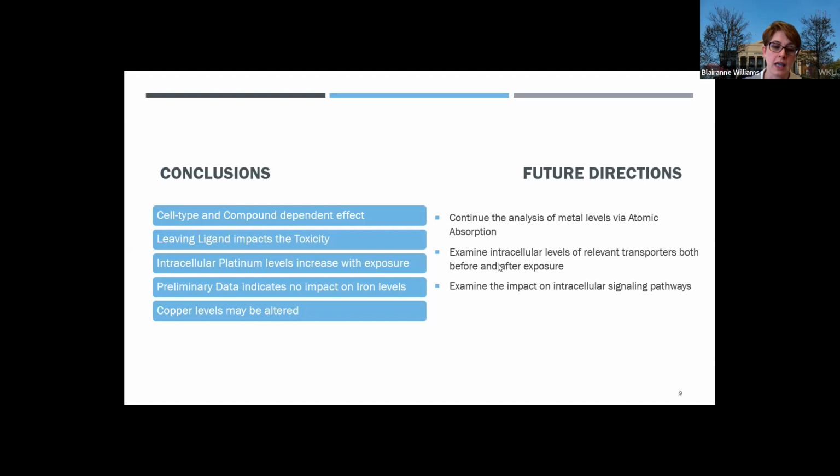Next, we want to move to looking at the transporters themselves. If we see an effect on the copper transporter, do we see both proteins that would be responsible for influx and efflux change with exposure to the compounds? And then, I mentioned earlier there was that plateau in our cell survival data. I'm really interested in that and seeing how pathways that would be activated by metal exposure are affected in those cells versus the cells that are responding to the platinum. And do any of those signaling pathways have components that will affect things like T cell activation as they come in to clear up the cancers, since resistance to platinum is such an important topic at the moment.